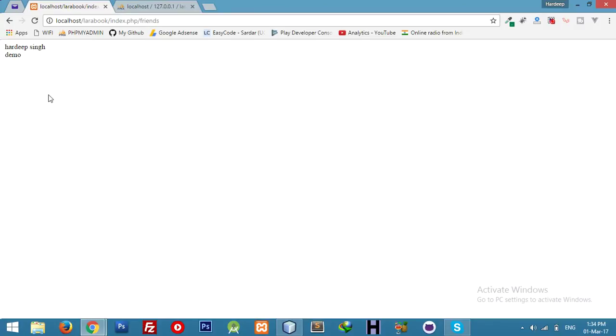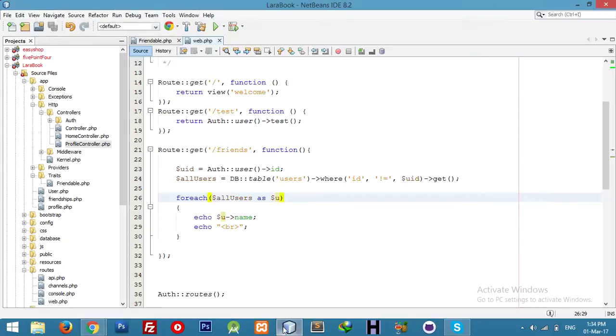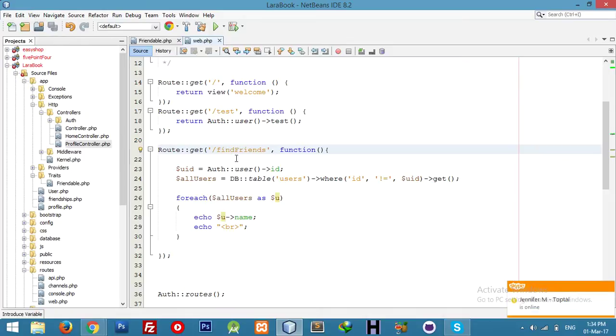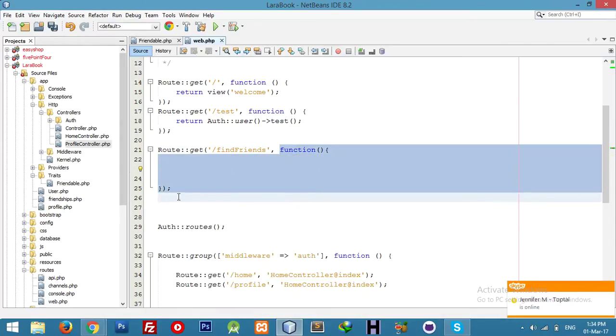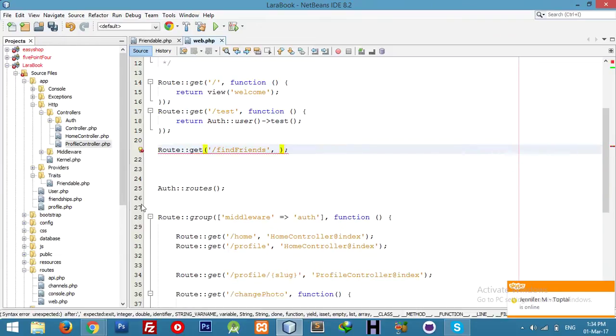Okay, now you can see. Its name will be find friends. That will be the logical name, find friends. Okay, just copy this and convert it into our controller function name.